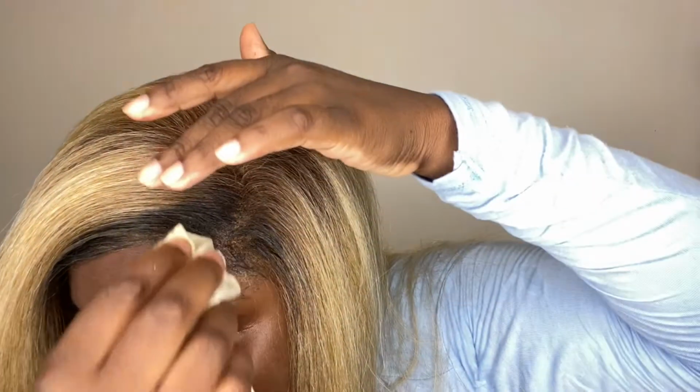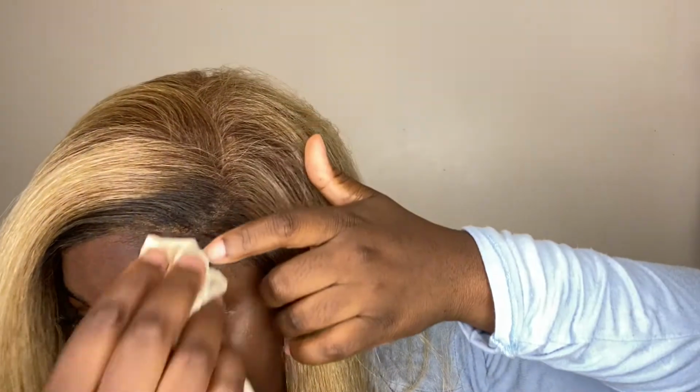Okay? But this wig is so fire, you guys. You definitely need it in your life. I 10 out of 10 recommend it. Just make sure you cut it right and don't overspray your lace tint. So, yeah. And this is how you save your wig from the disaster that you create for yourself.